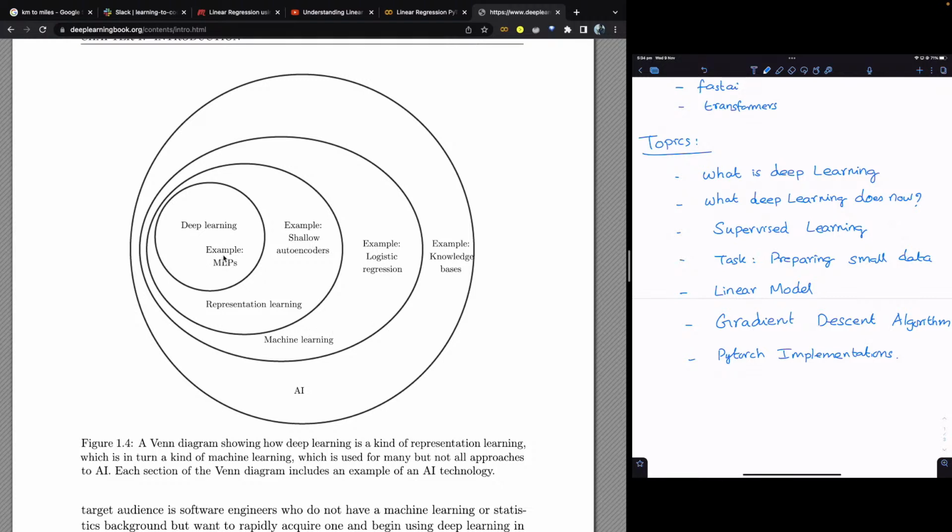We no need to create any features. We'll be creating lots and lots of layers. I will explain all these things, but in high level, we no need to create lots of features. It's like a representation. You create a huge structure, and the models will learn something in that structure. So that's the main difference between artificial intelligence, machine learning, and deep learning.